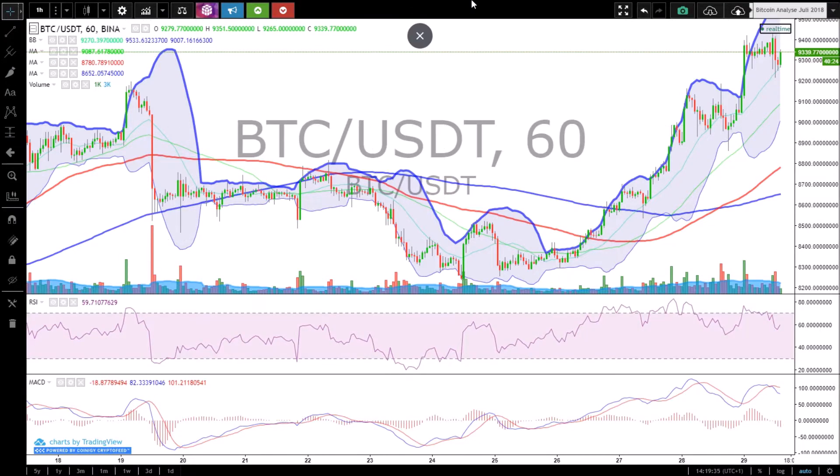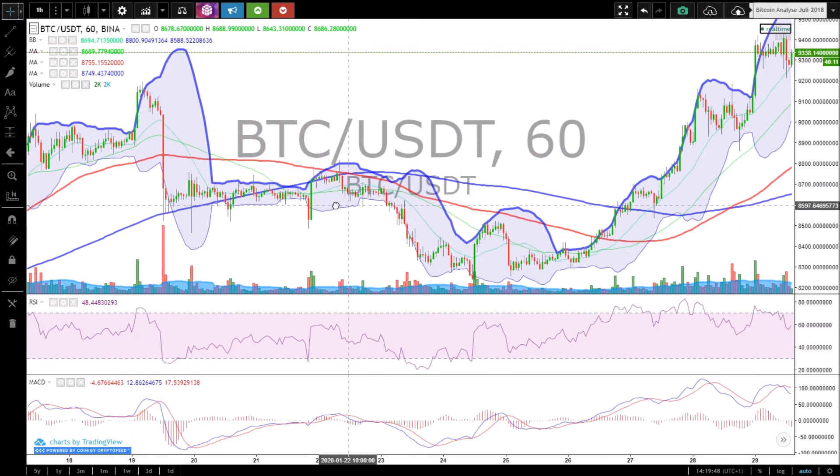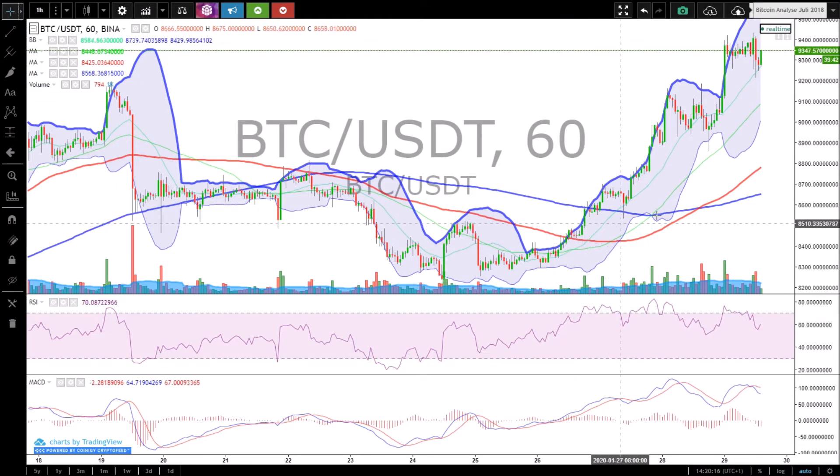We will now see that exactly this happened and we could enter new positions. Taking a look at Bitcoin over the last few days: after a strong week prior, we had a dip and a correction. After this correction the market slid down a little due to low volume, there was a sell-off in the market, but afterwards we found the local bottom and bottomed out in Bitcoin.